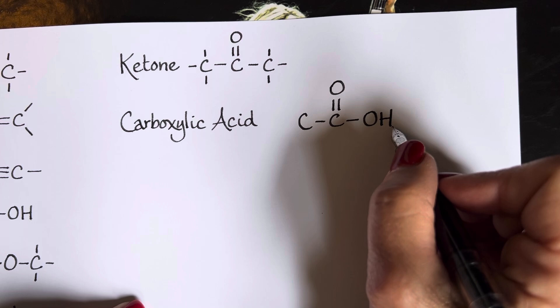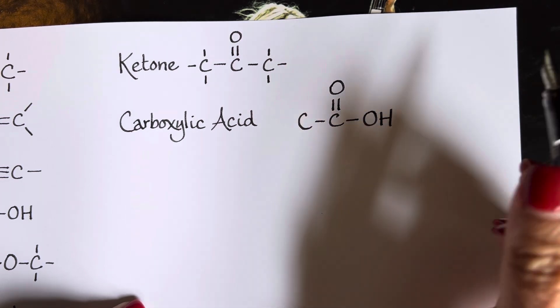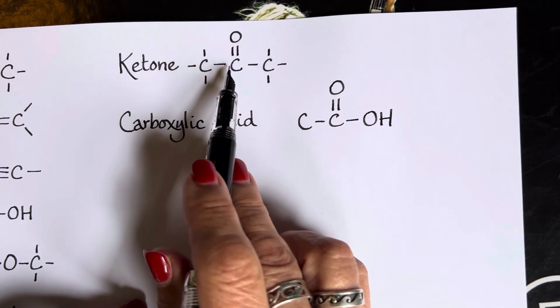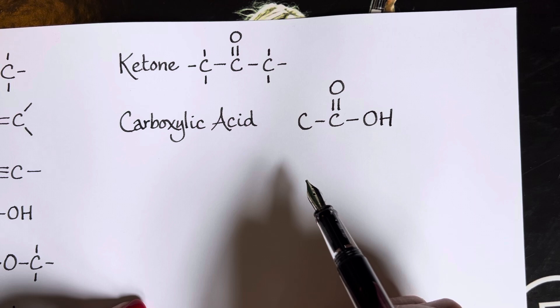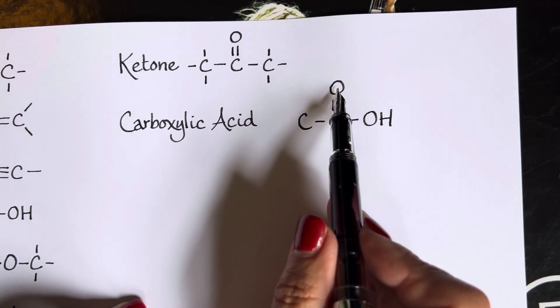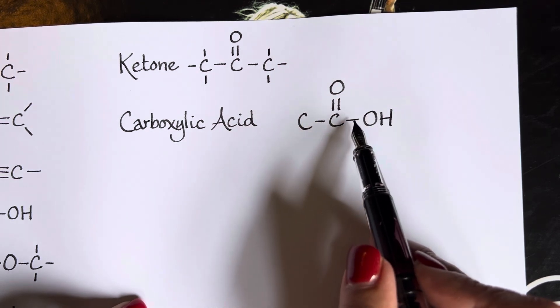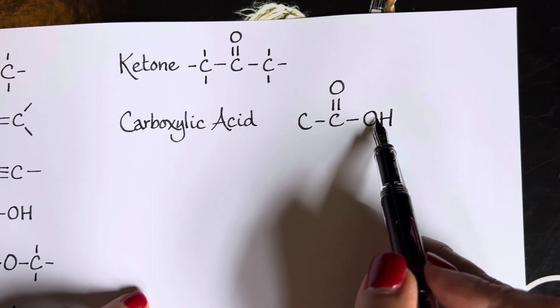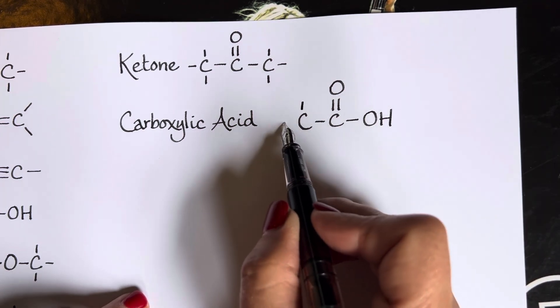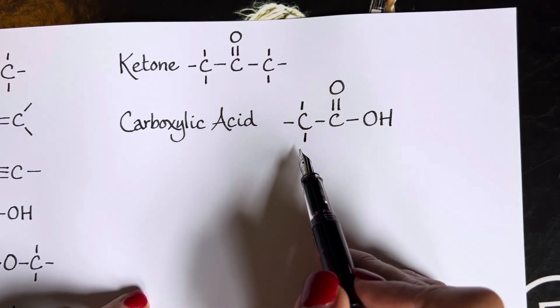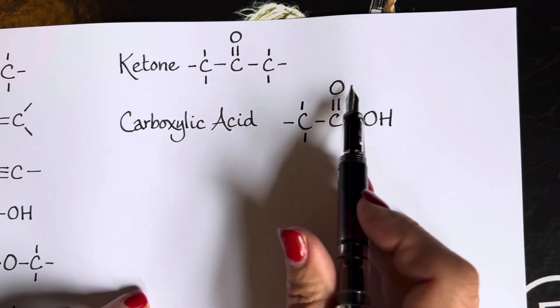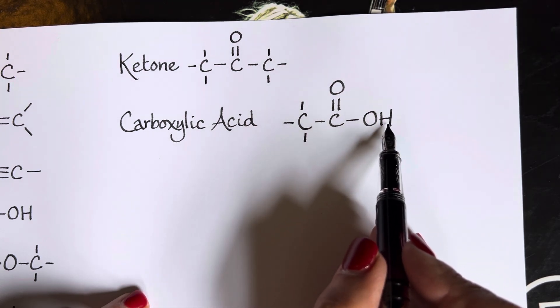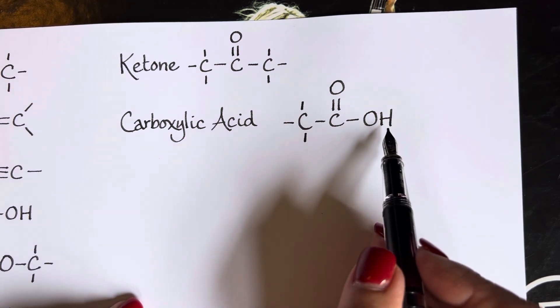Which you might think, hey, there's our alcohol group. But when these are next to each other, it has a very special chemistry and reactivity that is distinct from what you see with a ketone or what you would see if you were just an alcohol. Because of electronegativity, oxygen, and it's pulling electron density away. Something called the inductive effect. It weakens this bond and it makes this hydrogen what we call acidic. The oxygen-hydrogen bond breaks much more easily than, for example, carbon-hydrogen bond. It's a much stronger bond than in the carboxylic acid group. So that's why it's called an acid. Because this is an acidic hydrogen. It's released fairly easily.